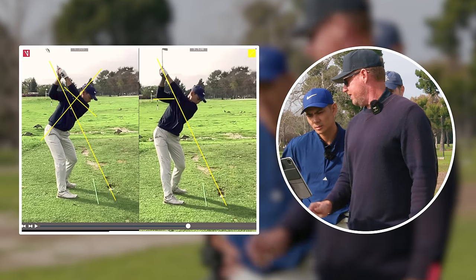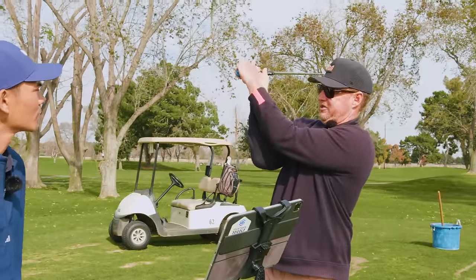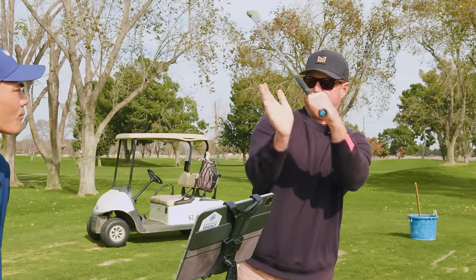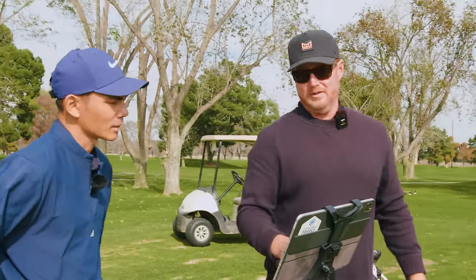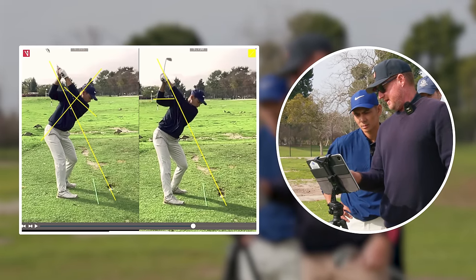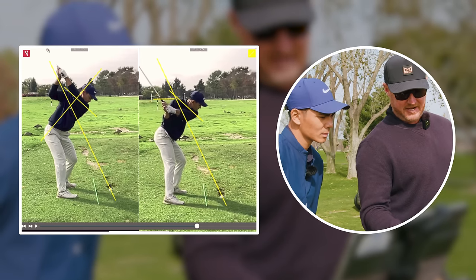I don't want that in front of you. So I don't want to see from here your elbows pinched together, because then the hands get too out in front of you. Got it. If they get out here, I have to tilt the lower. I see. Which is kind of what you were doing. So then from here, if you keep that inclination to the ground, the club falls back.